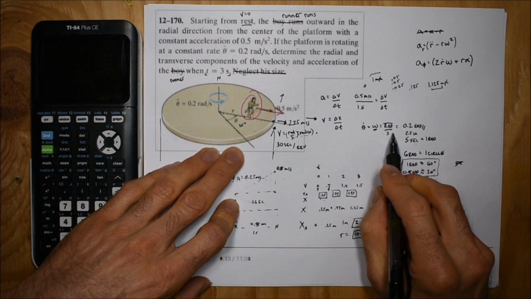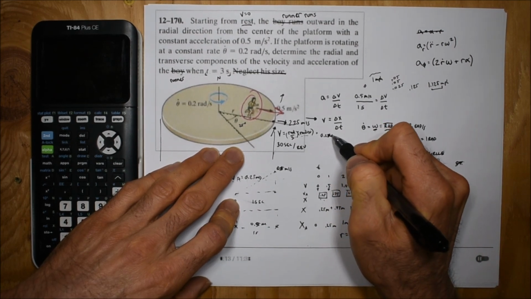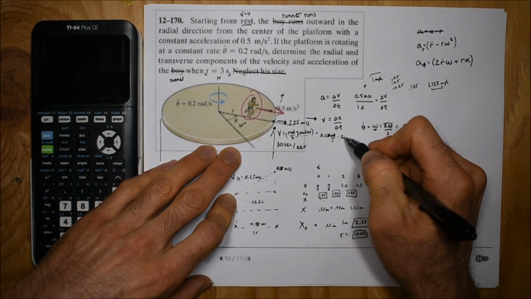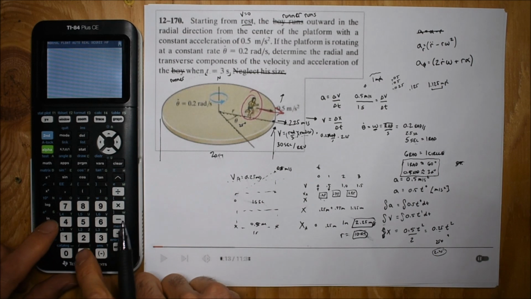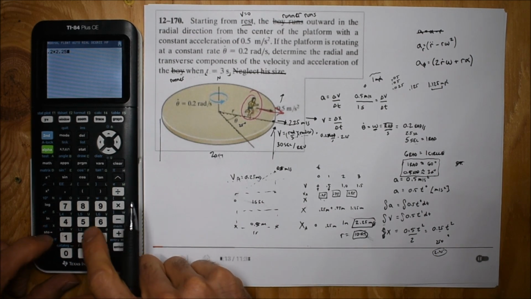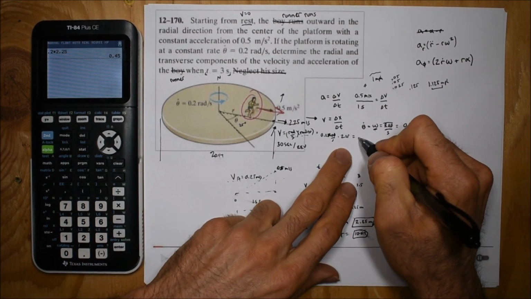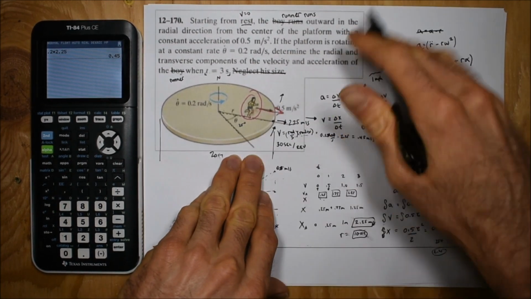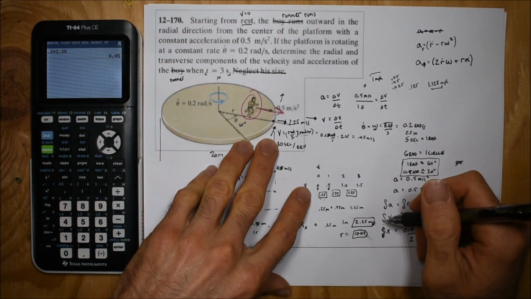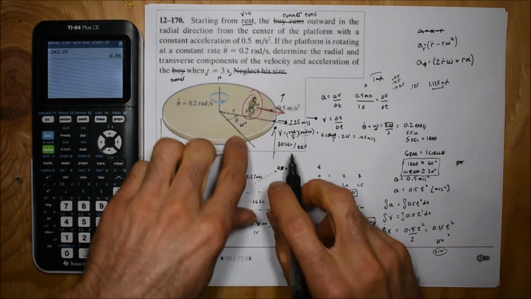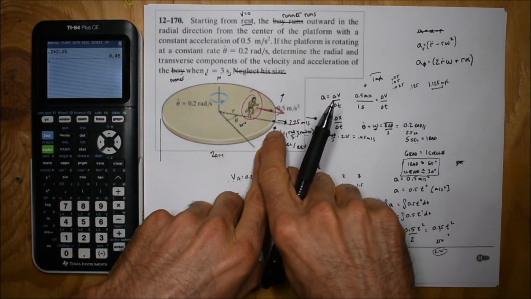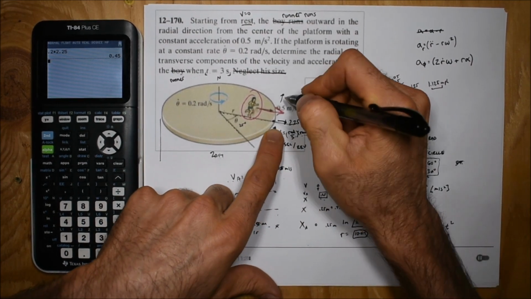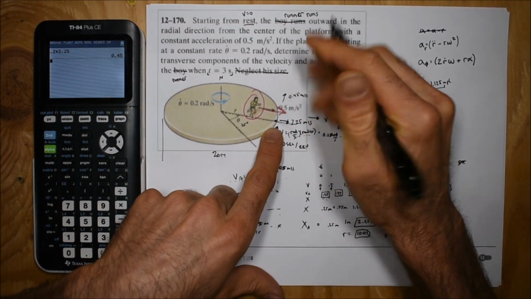Okay, so 0.2 radians per second times the radius, which we said was 2.25. It's going to be a pretty small number. 0.2 times 2.25, so we just get 0.45 meters per second that direction. So he's getting flung pretty slowly. He can run this way about 5 times as fast as he's getting flung that way. So there you go, there's the velocity going that way. Got it? 0.45 meters per second, or about 1 mile an hour.